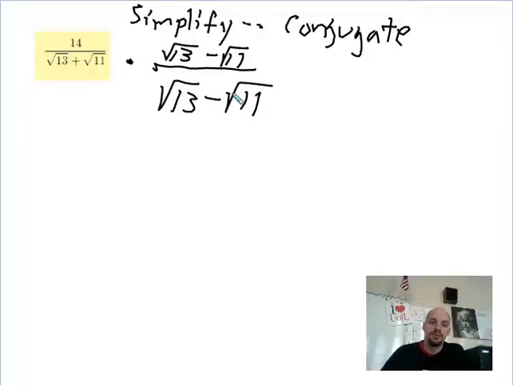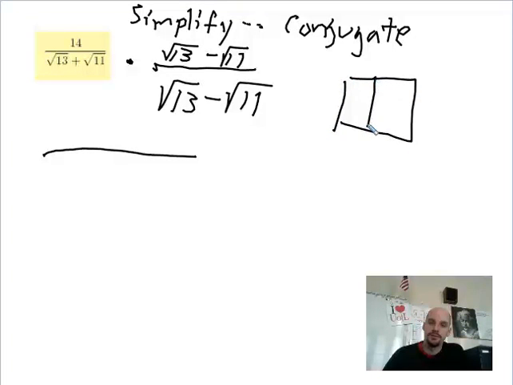So we can do the top. This time, I will show you a little more about why this cancels. This is if you do FOIL with this. Maybe I'll do a box over here to the side, because that's how we sometimes FOIL in our class. We would have radical 13 minus radical 11, and then a radical 13 and a positive radical 11. When you multiply the radicals, they just cancel. So radical 13 times radical 13 is 13, and radical 11 times radical 11 is 11, but that's a minus because of positive and negative.